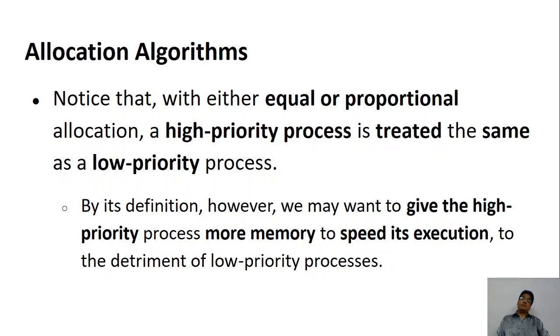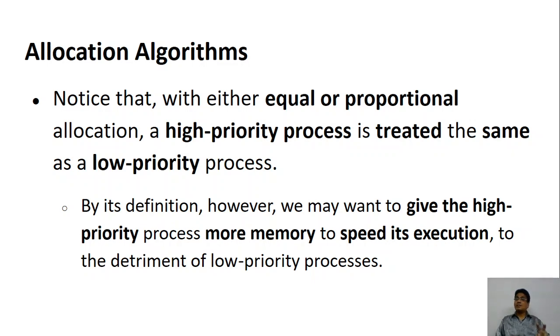Now the next question that will come to our mind is about priority. You know very well that in a multi-programming environment, some processes have a higher priority. It is as simple as that. Even if you are driving on a road with your new bike or new car, if an ambulance comes, you have to give way. If the chief minister's car passes by, it is better you bring your vehicle to the left side and park it, because you don't want to compete with the chief minister's car. Why? Because the chief minister's car has a higher priority, the ambulance has a higher priority, and if a fire engine comes, it has a higher priority.